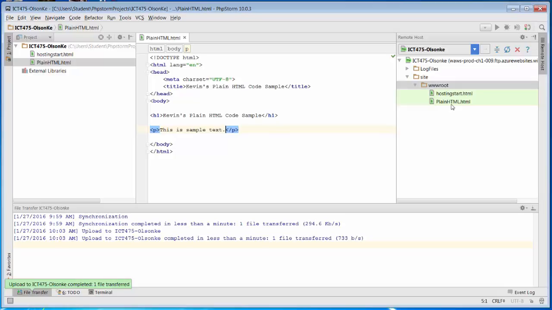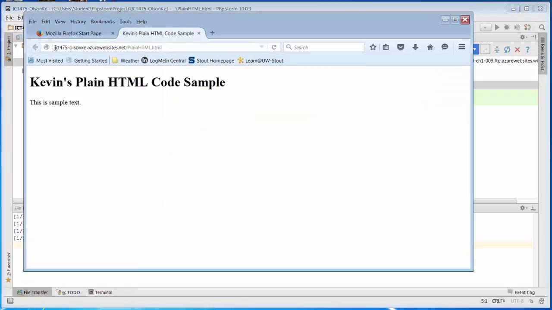Now, to view it, there's a couple ways to view that. You could type in your web address, and then you could type in the file name, or if you mouse over here, just the mouse is in this area, notice that this little menu bar comes up and it shows different web browsers. Go ahead, click on one of the web browsers you have installed. What this is going to do is open up that page on your server. So here's my server address, and then it's going to append the file name onto it and open it up. Very easy to verify it's up, it's running, and if you need to make any changes.